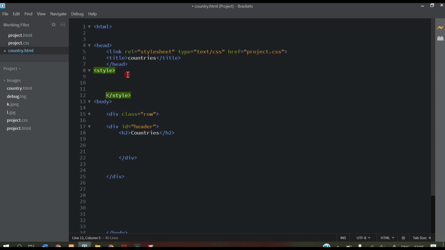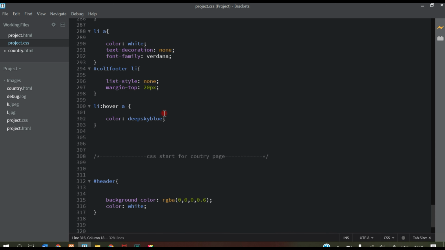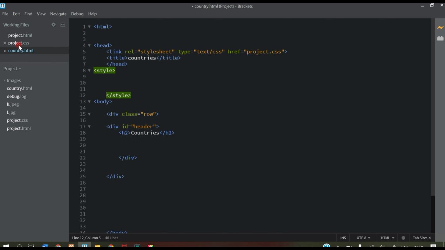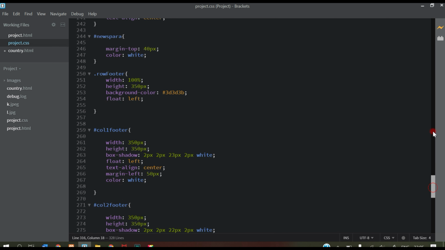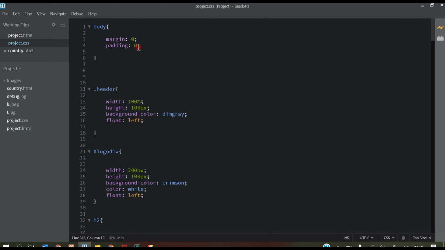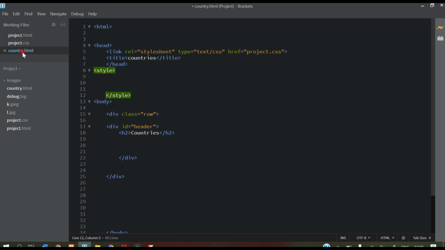Because I have linked this project CSS file into all pages. If I give the background image there, it will apply to all the pages. I don't want that. I want it only for the country page HTML, so I'm writing it inside here so that it will not affect other pages.